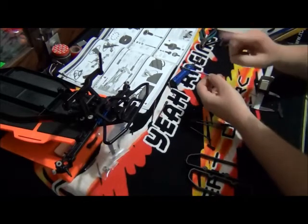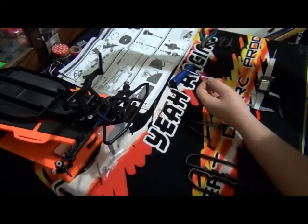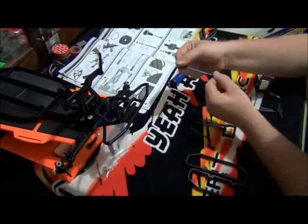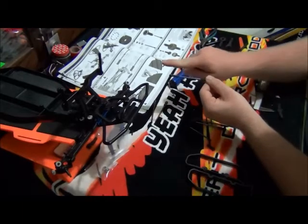Now the reason why they do it like that is because if both threads were spinning clockwise that way and clockwise that way, all that would be happening is the rod, the actual distance would be the same, but the rod would just be moving across.